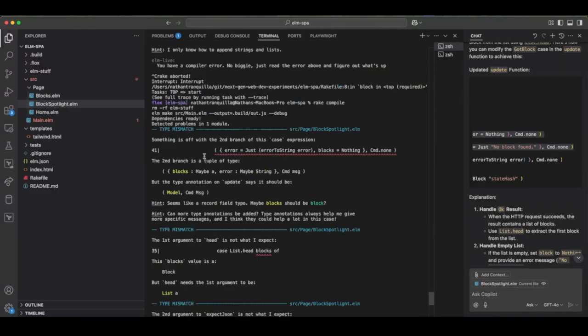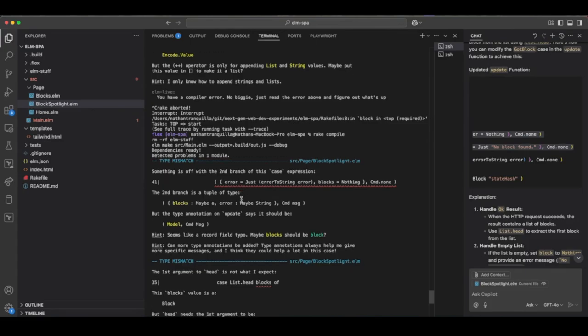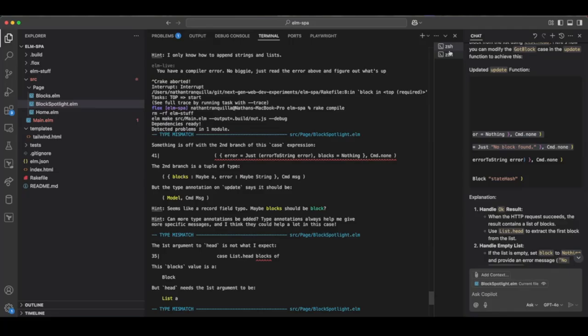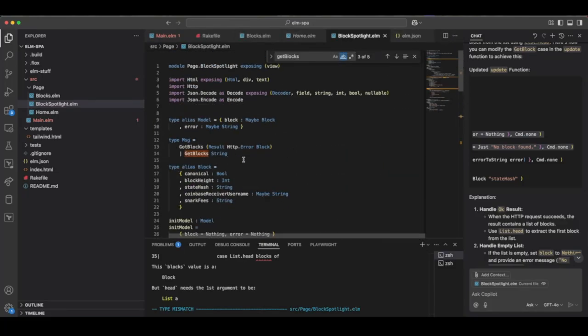Okay, something's off in the second branch of this case expression. Blocks and error, but the type annotation on update says it should be model. Oh, typo, blocks instead of block. It's a great compiler message, by the way. So let's just say 41. So I gotta go update my... okay. 41, it says block, yeah.